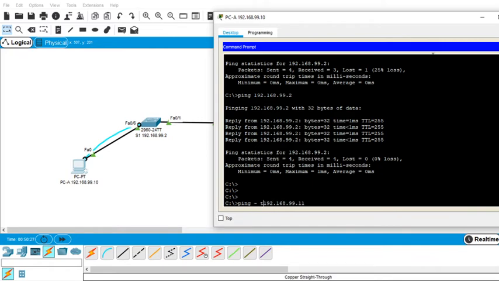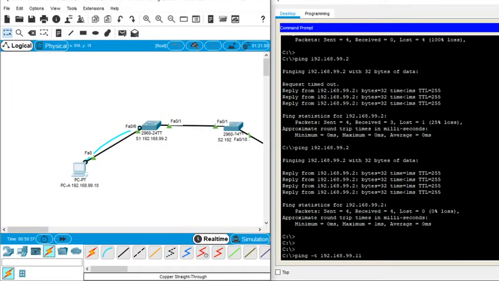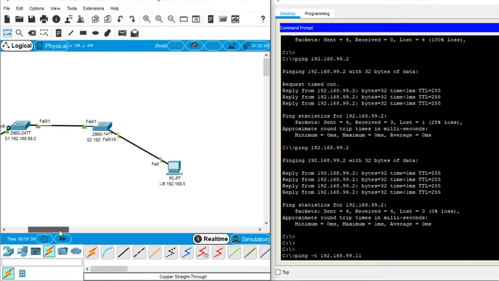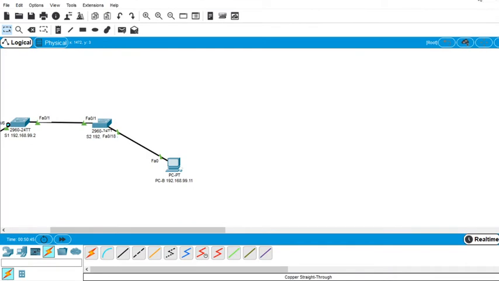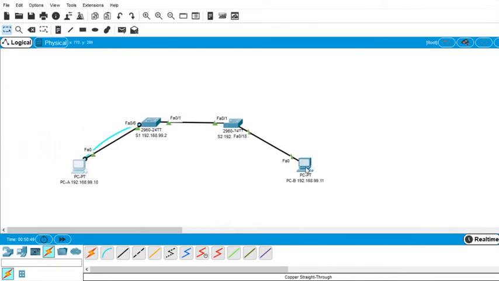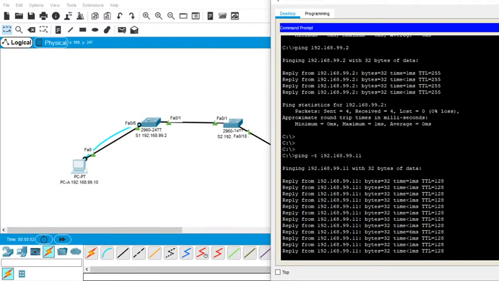So we'll give you a continuous ping. So ping dash t 192.168.9.11. I want to verify that's the IP address that we have on the second PC. PCB, same IP address. All right, so you can see here, this will give us more than 4 pings. It will be continuous.